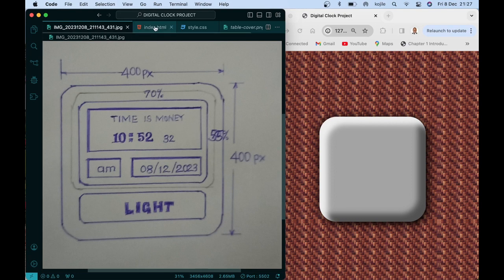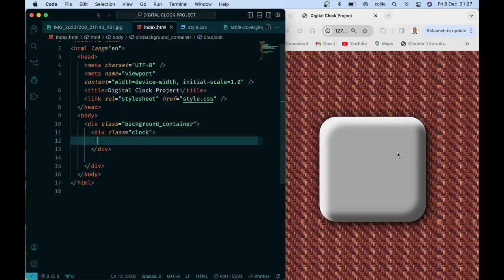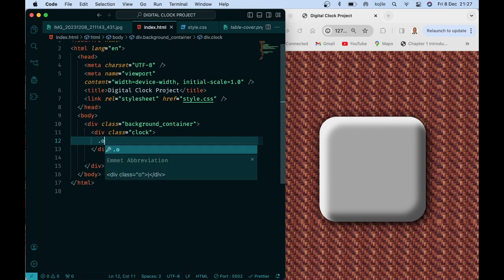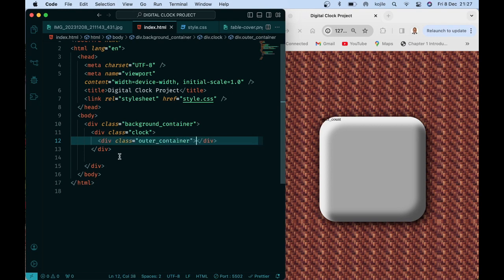So with this, we can go back to what we have just developed here, the clock. We can bring that one out and let's give it a class. We can say outer container. Now we can also style it.